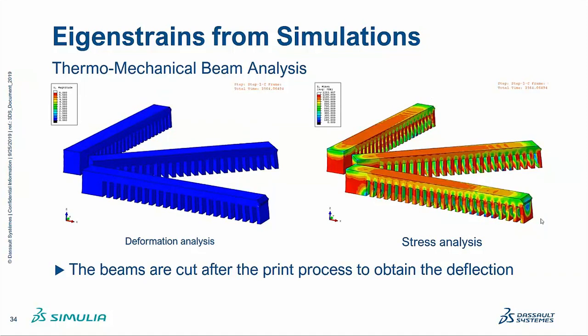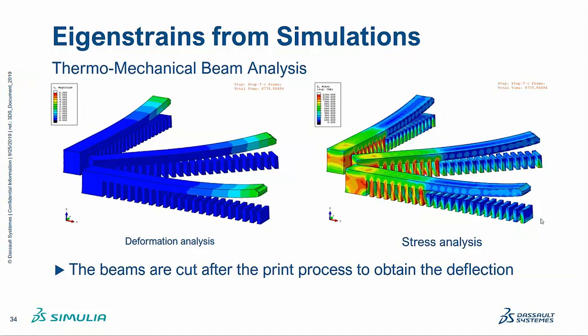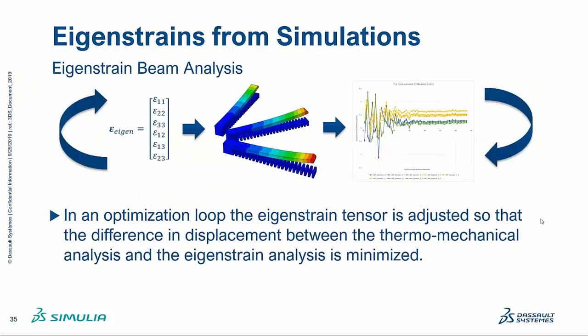After, again, we cut them and measure the final deformation to obtain the inelastic part of the tensor. As we saw previously, we put that into a calibration loop where we run a simulation of the test specimens, whatever direction, whatever form they are, and compare that not to the physical testing, because we want to skip the physical testing at this point, but to the numerical thermomechanical simulation, and do a calibration analysis and optimization, so to say. If we're sufficiently happy with the result, this gives us the eigenstrain tensor to work with.